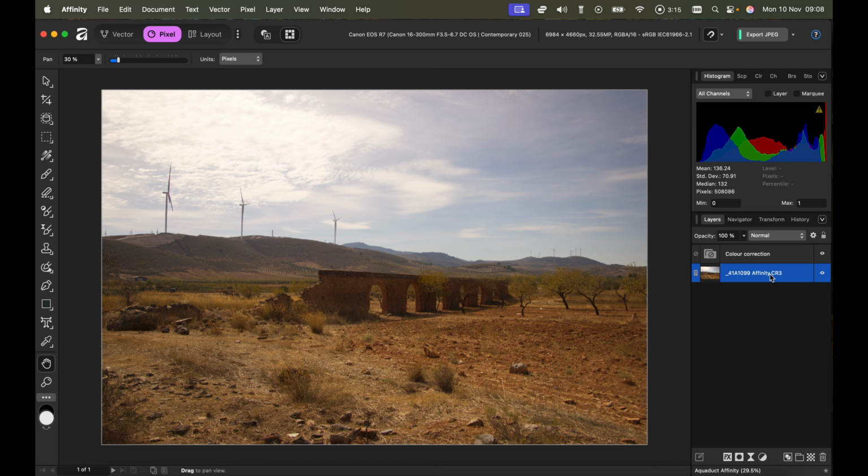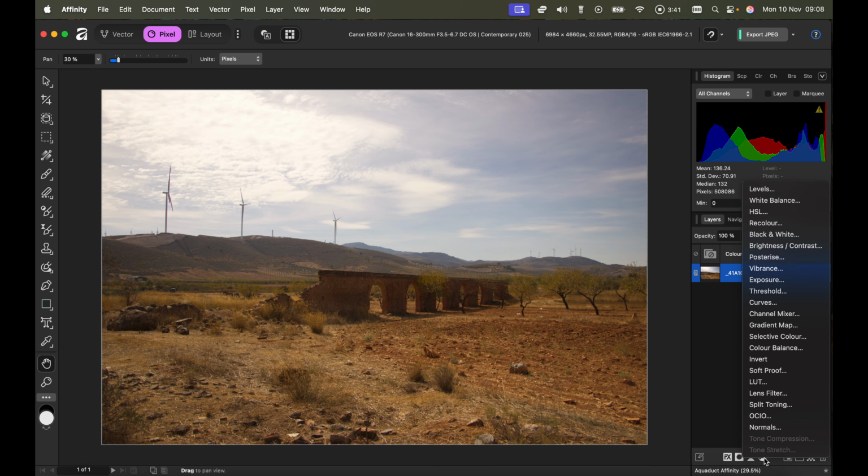So our head is on the notion of corrections at the moment. We're not really looking to make this a sort of statement look and feel. We're simply trying to get the best quality base that we can then move on to adjusting the look and feel. Okay, so the first thing I'm going to demonstrate is the color balance level.